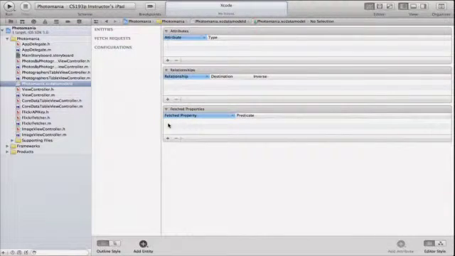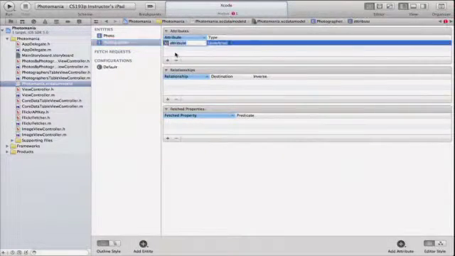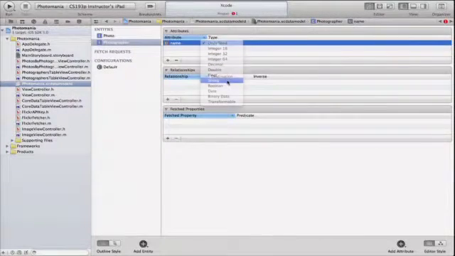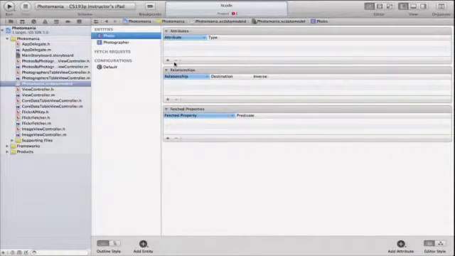So here it is. You probably recognize this from the last lecture. And here's entities, and here's our attributes, and we don't have any yet. So let's just put these babies in here. So there's photo and photographer. Photographer only is going to have one attribute, which is name. It's a string. Photo has a few attributes.